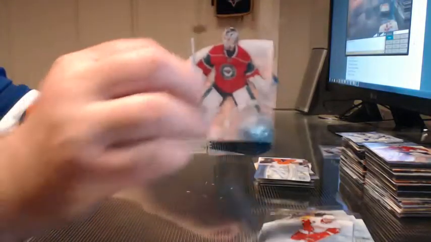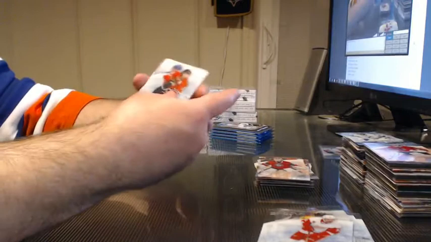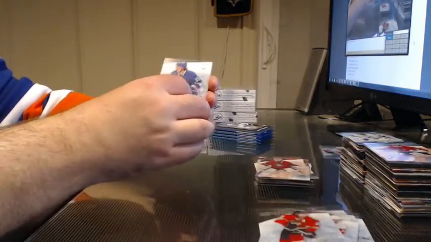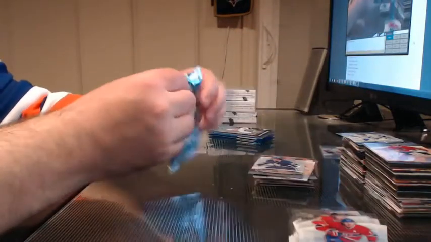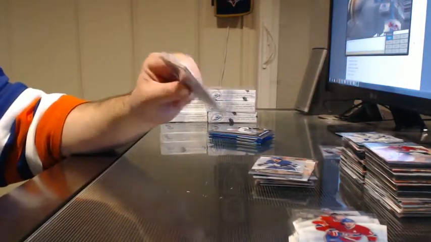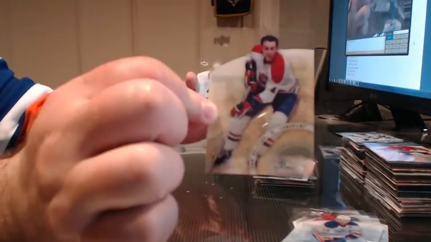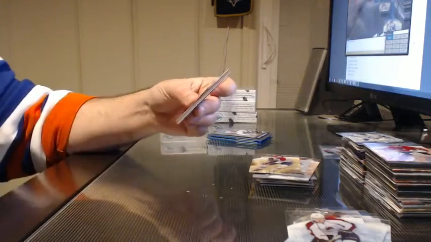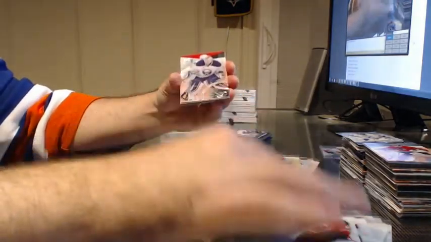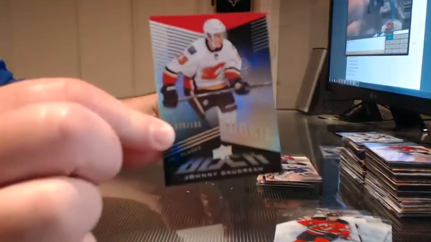Darcy Kuemper for the Minnesota Wild. Greg McKegg out of $9.99 for the Toronto Maple Leafs. Jean Béliveau for the Montreal Canadiens. The Buffalo Sabres, Jonas Enroth. This is a Johnny Gaudreau kind of case. For the Calgary Flames, a black Gaudreau out of 199. Very nice.